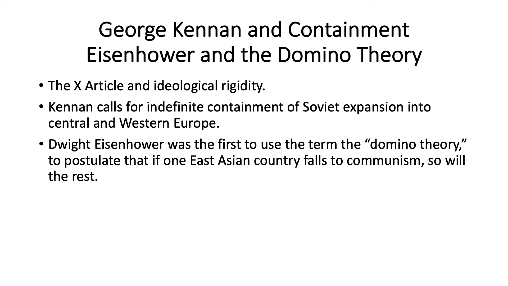George Kennan and containment. Following the Second World War and the victory of the Allies over the Axis powers — Germany, Italy, and Japan — you had the era of new geopolitics, with two great powers known as the superpowers: the United States and the Soviet Union. In order to contain the Soviet Union, the 'X Article' written by George Kennan counseled American foreign policy on how to proceed. Kennan said that the Soviet Union had a government possessed by ideological rigidity, and because of this, he believed the Soviets would try to expand their influence in Western Europe and globally until they achieved the global victory of communism. To stop that, Kennan counseled the containment of Soviet expansion.